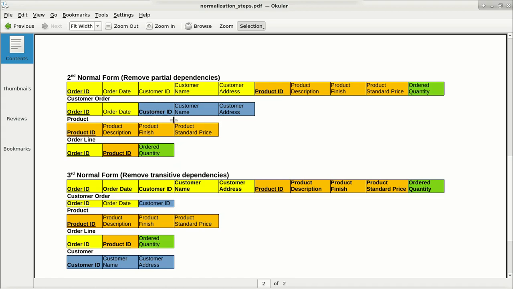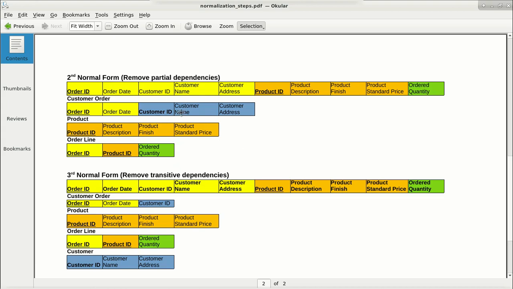So we will create a new relation for this attribute, and we will make it a primary key in the new relation. So here is the new relation by the name customer, having customer ID as the primary key, and then we will move these two non-key attributes which are dependent on this non-key attribute to the new relation. So we will remove customer name and customer address from this relation, and we will move them to the new relation in which customer ID is the primary key.